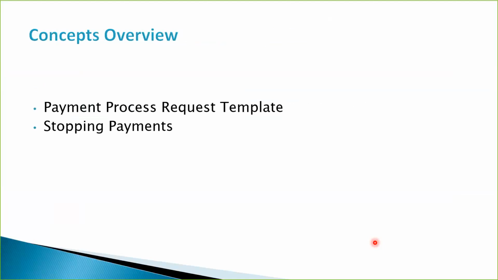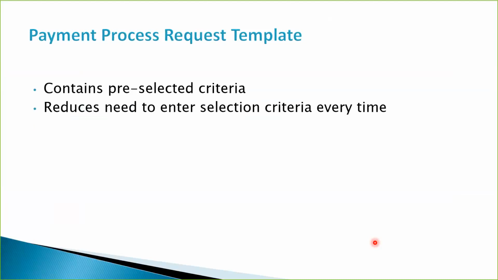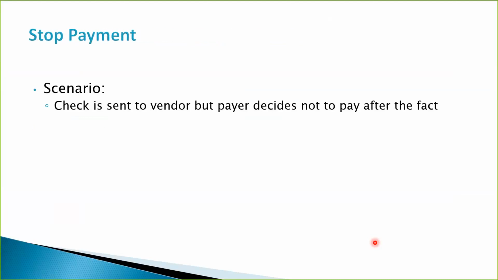So next we're going to learn about how to stop payments. So what are the situations whereby you will need to stop a payment? For instance, you have done your pay run, you have printed your checks, and then you sent them out to the vendor. The vendor will go and take them to their bank. All right, then their bank will communicate with your bank for payment to be made to the vendor's bank account.